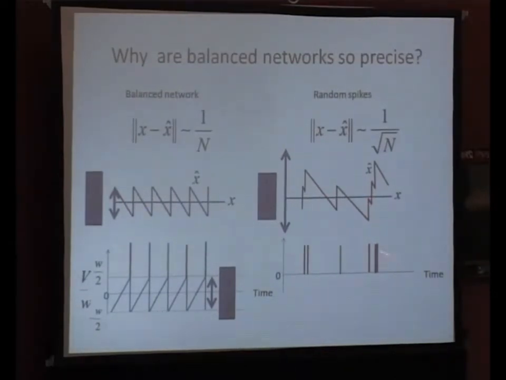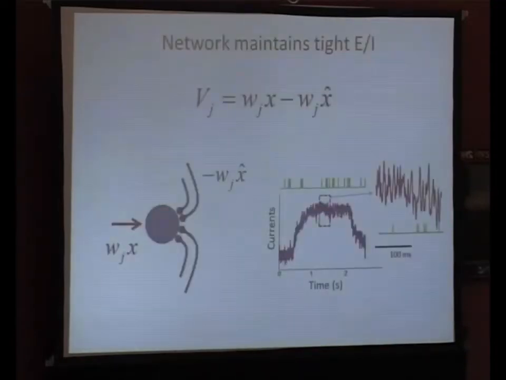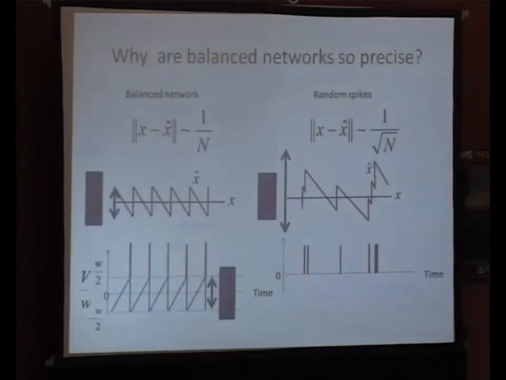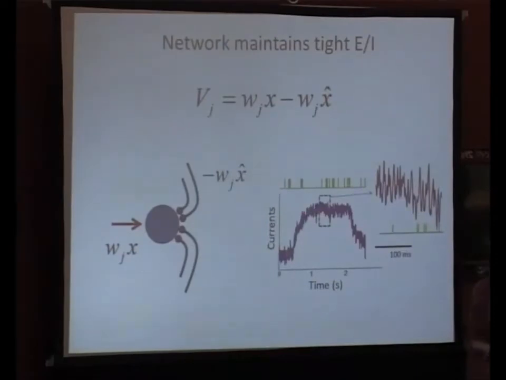They are placed more or less randomly, and so you have much more variation in the representation. All right. So I want to finish with how you can learn this representation. You can only achieve such a high precision if you have a very precise tuning of the connections in your network.